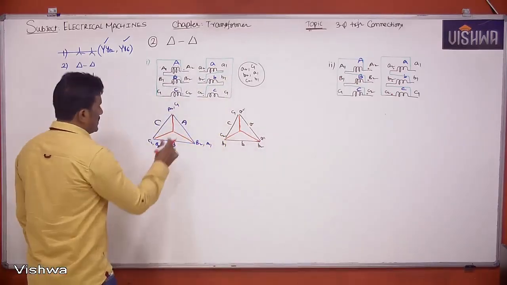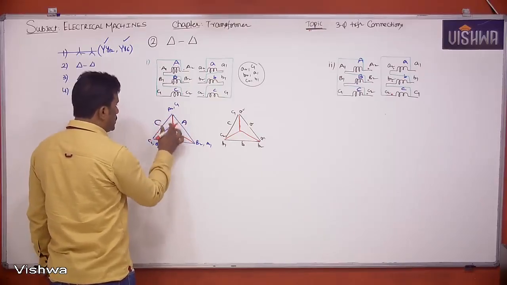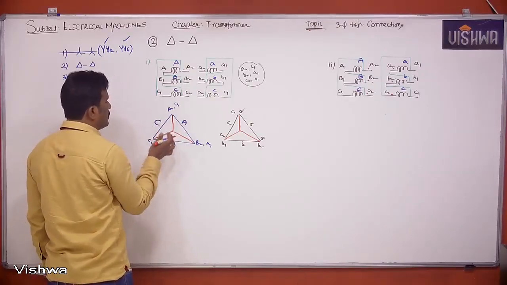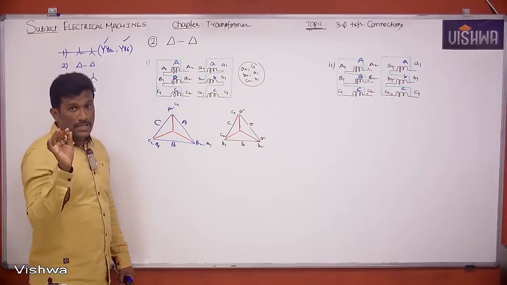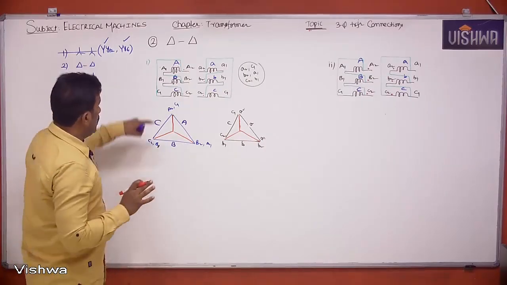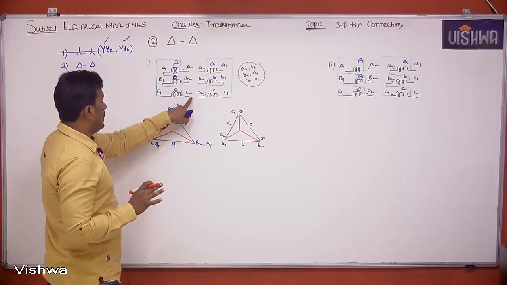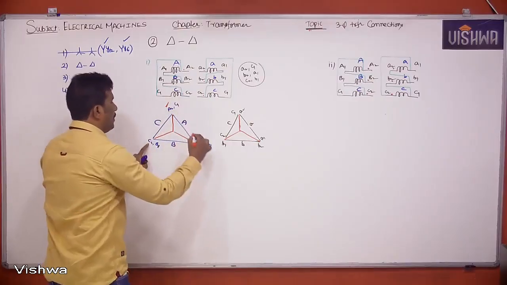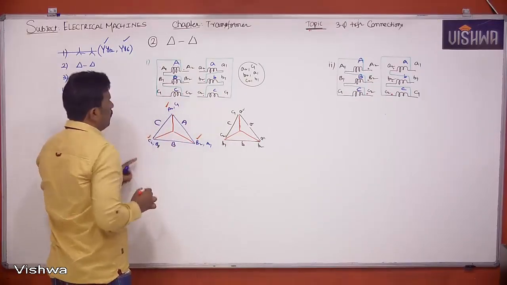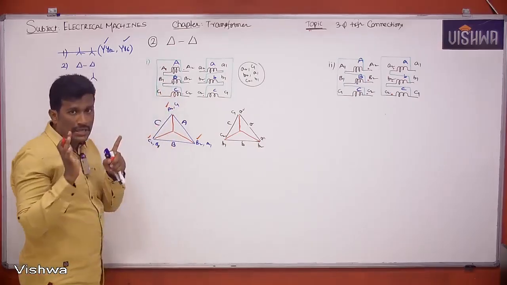So this ABC, whatever I just drew in delta, the star equivalent to that delta I just drew here. Now you have to indicate which one is A, which one is B, which one is C. See guys, for this please try to see clearly. Here the connection terminals are A2, B2, C2. That means A2, B2, C2 have to be up here, whereas capital A1, capital B1, capital C1 are non-connection terminals.